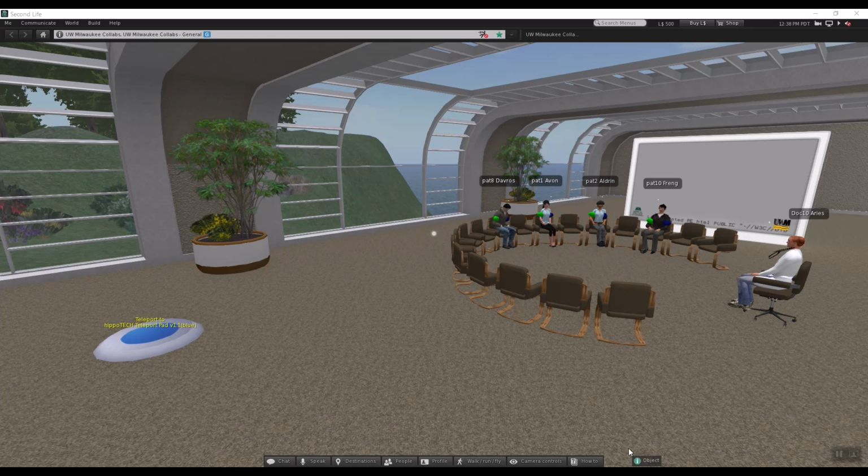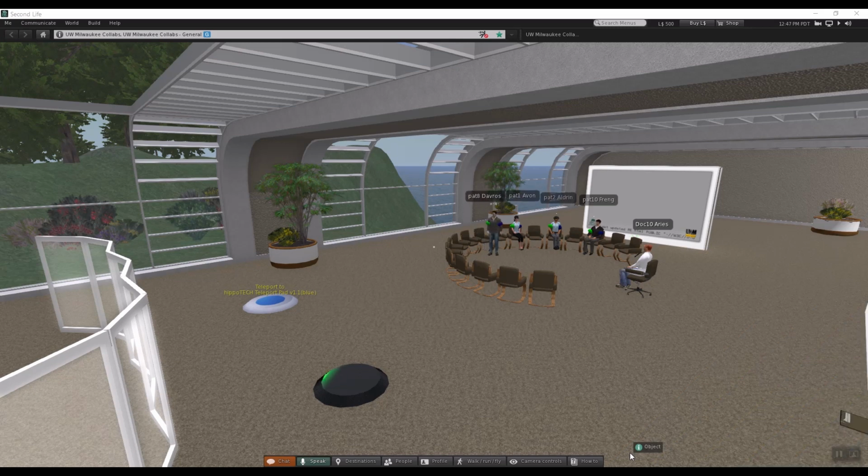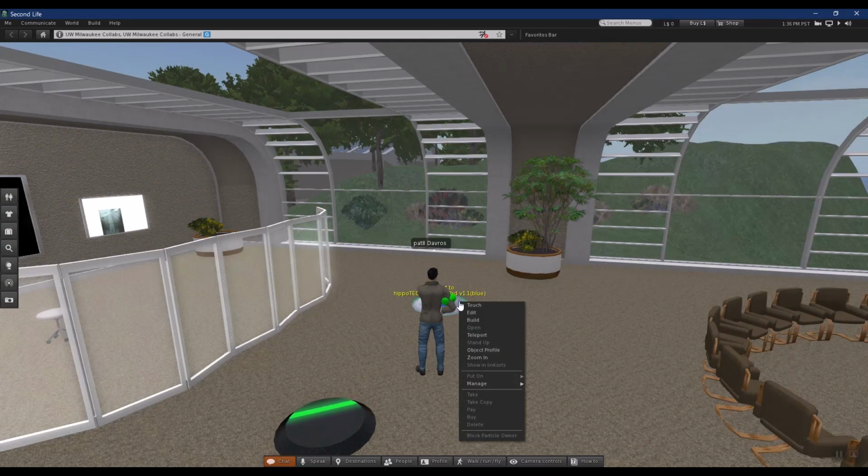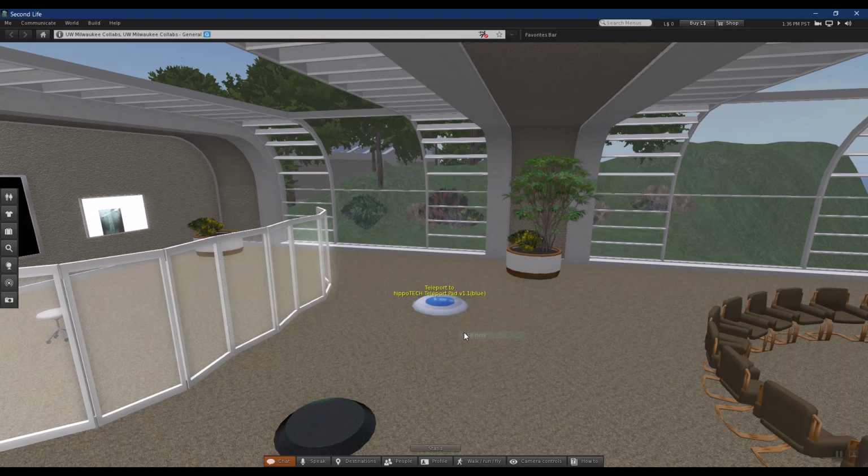In such a group setting, the patients learn from each other's experiences. After the group meeting is over, the patient gets up, goes to the teleport area, to go to the reception area to make an appointment for the second opinion. The patient right-clicks on the teleport object and teleports to the reception area.